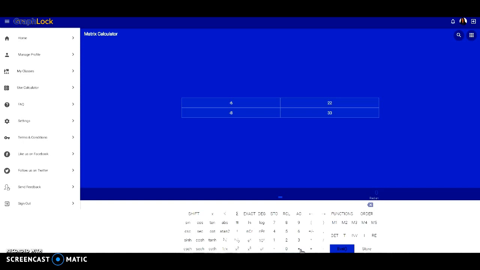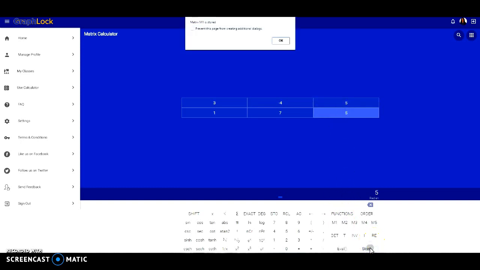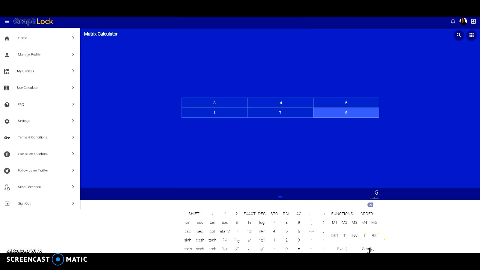Now I'm actually going to change the size of one of our matrices to see what happens if we try to multiply those. Once again, I'm going to deselect our eval button to actually edit my matrix. I'm going to edit matrix 1. I'm going to turn this into a 2 by 3 matrix, and I'm going to click here to start entering in my values. Okay, make sure it's entered correctly. Click Functions and Store it. So matrix 1 is now stored.